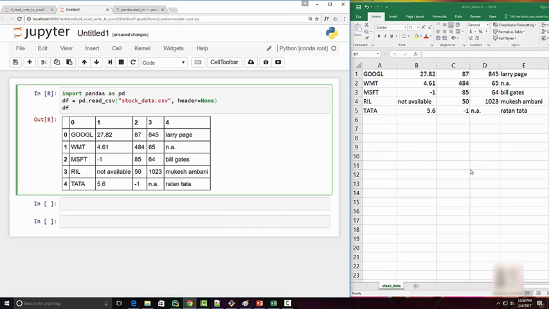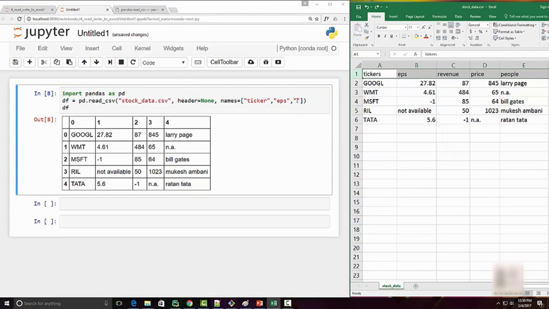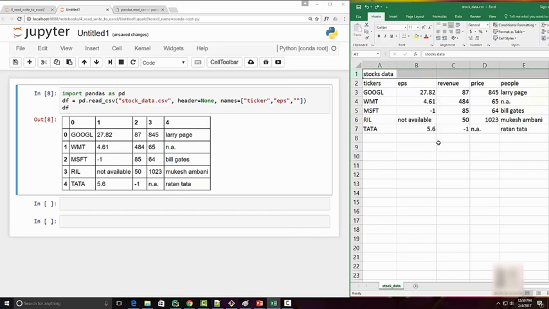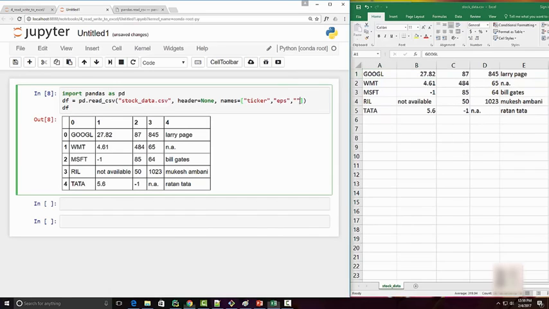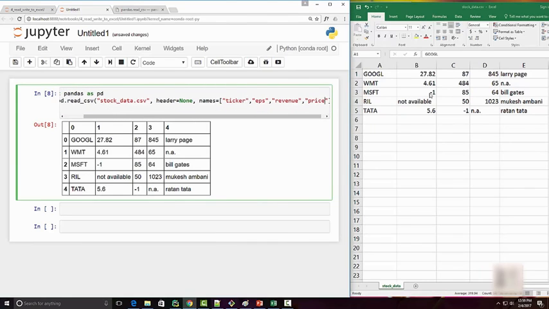The way you supply these column names is by providing the names argument into your read_csv method, and you can provide the column names in sequence. So your first column is ticker, your second column is EPS, your third column is revenue, then price and people.